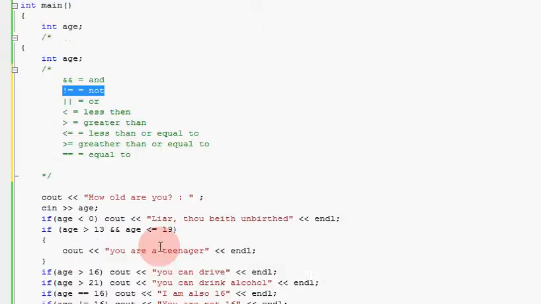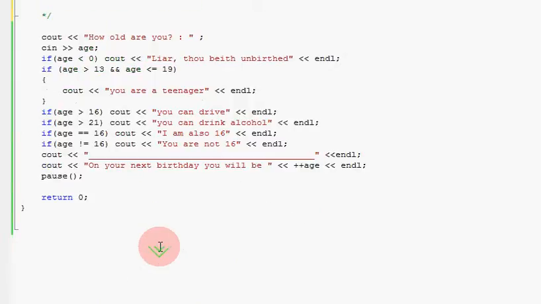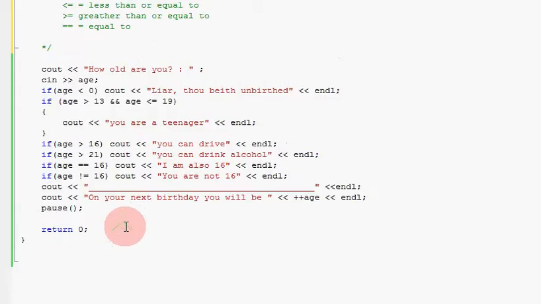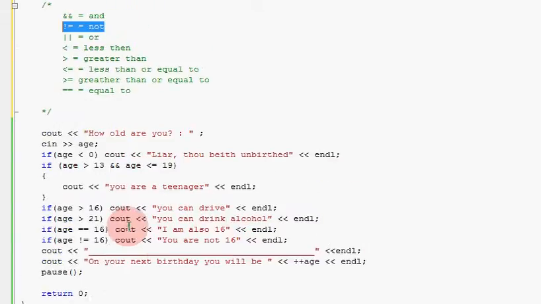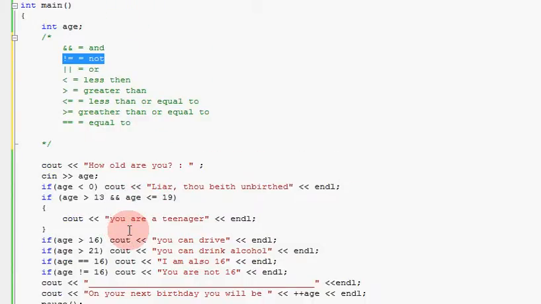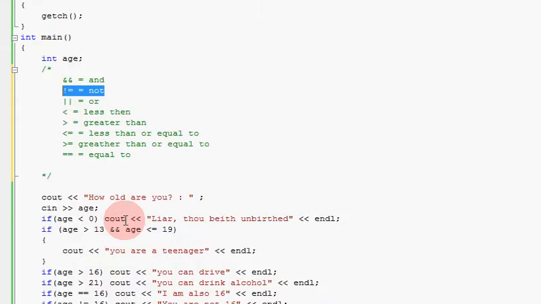I think that's pretty much it for the if statements. You can use the if statement to test anything. Like if a certain key is pressed, that's how you can know when to move your characters being moved. This is game related, by the way. Say you press tab, you open up your inventory. That's how the program knows when you press a certain button to do a certain action.